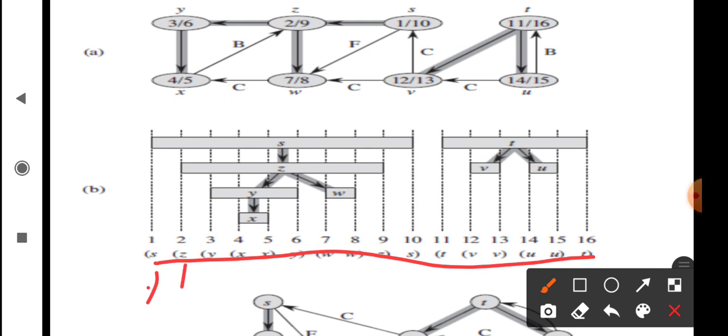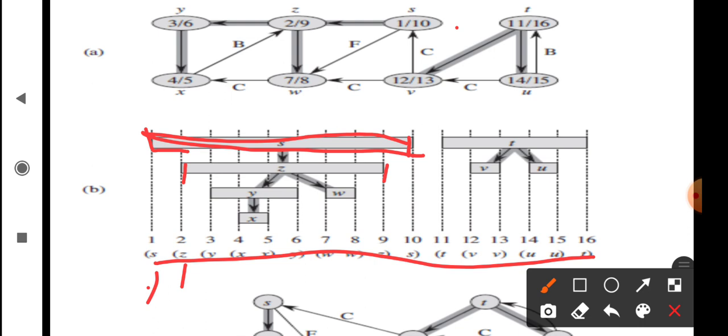So S starts from 1 and ends here at 10. Next one is Z. Z starts here and ends at 9.